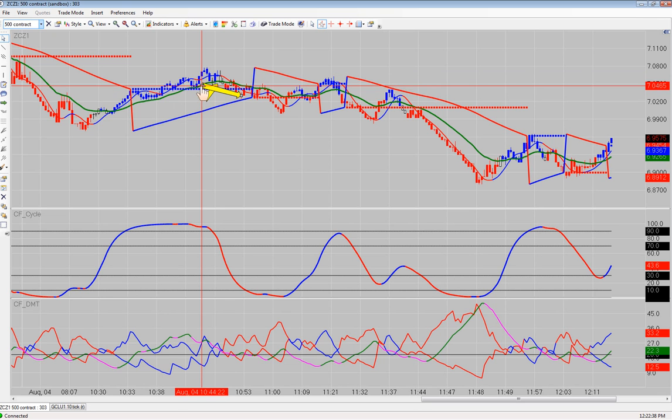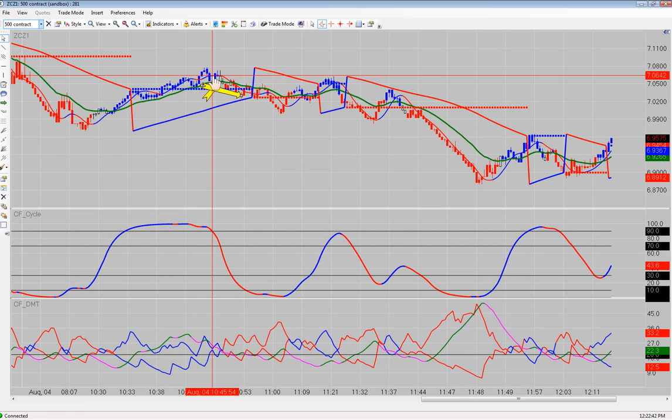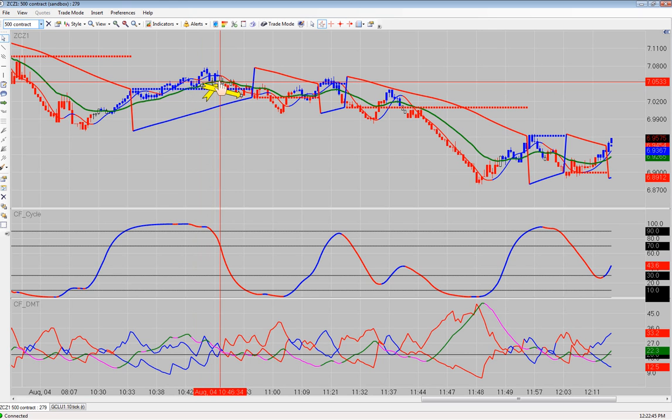What I did instead is I flipped down to a smaller time frame and I bought the BBC over here, and that gave me about a cent profit. I didn't buy it over here, I bought it where the arrow is right here. It gave me about a cent profit, maybe a cent and a half profit, but I was looking for 4. And then it turned against me and it stopped me out for a 2 cent loss.